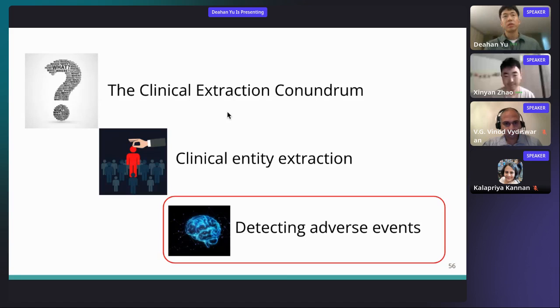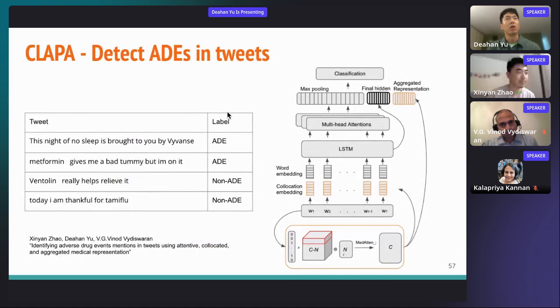Okay. So we'll continue discussing some of our work that's specifically to detect adverse events from text data. Earlier in this presentation, we shared this data set in Twitter, and just to give you a little bit of background, a lot of health researchers are trying to incorporate social media data to understand health-related activities from online users too. So in our lab, we have a couple of projects based on Twitter or social media data sets, and one of them is the work where we try to identify whether there's a mention of adverse drug event in tweets.